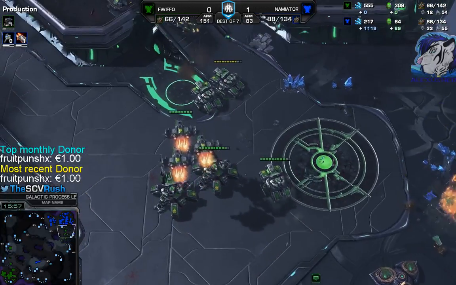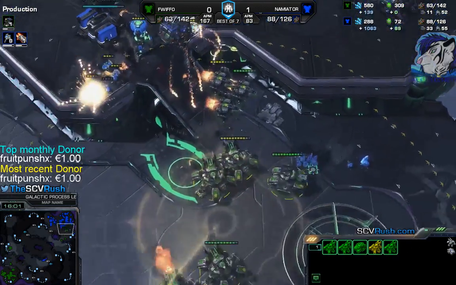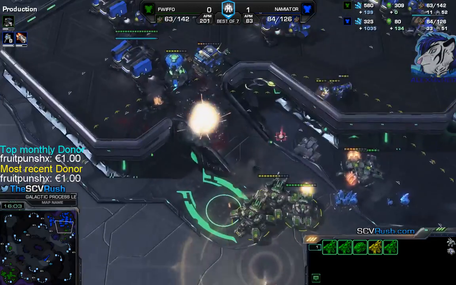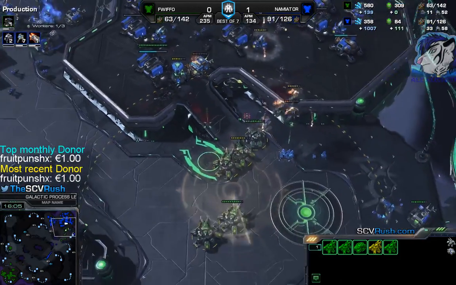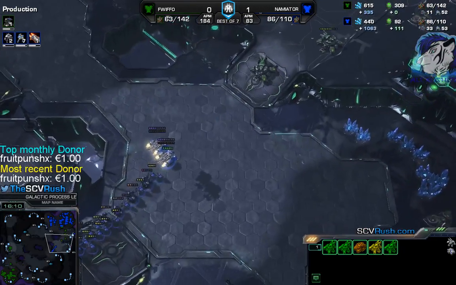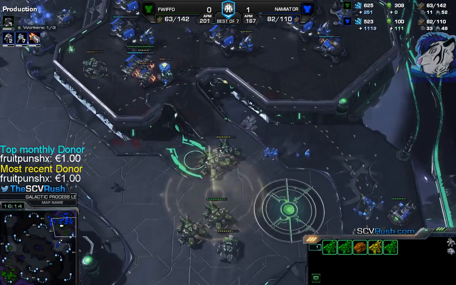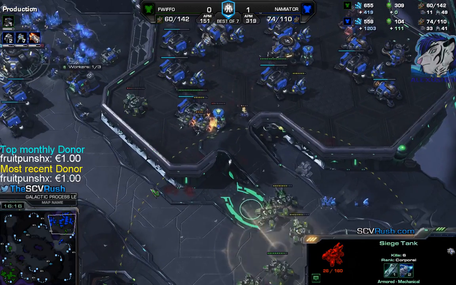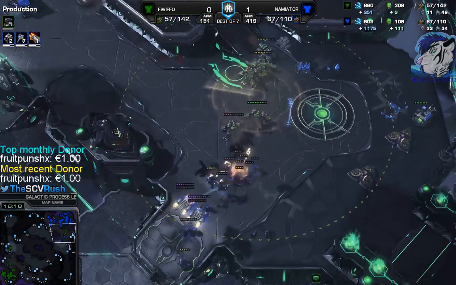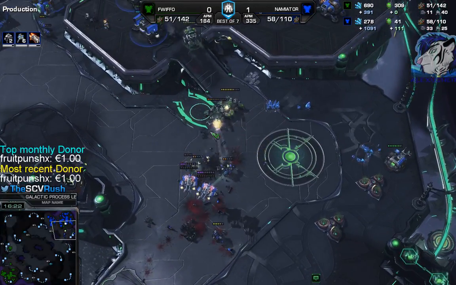So it looks like if Nemeator can kill this army, then that should be game. But can he do so? Tanks and Vikings are really strong. If he gets a good surround, this could happen. Oh no, this bio is so low again. How did this tank go up there? It gets shot down. Oh, good stim, killing all those tanks.